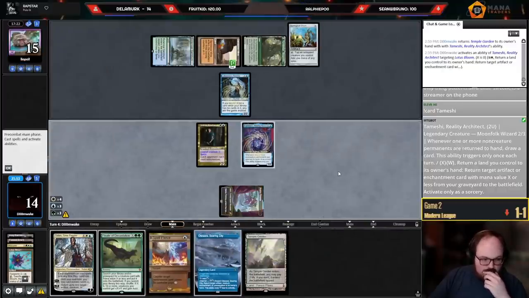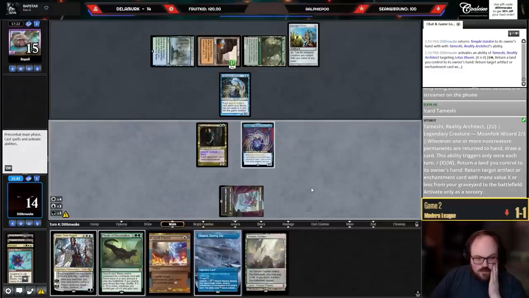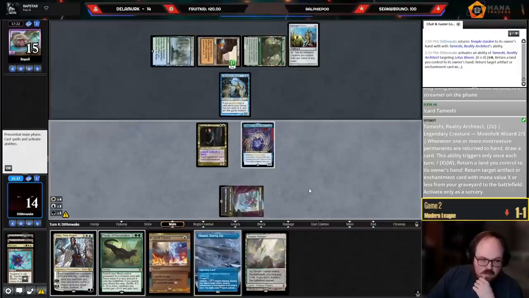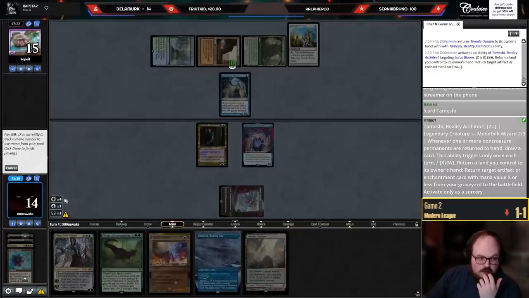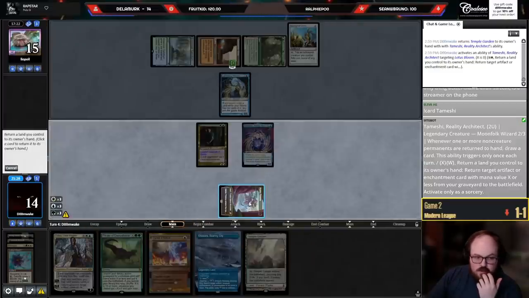This is 10. I kind of want to keep up Spell Pierce. So I'm going to let the first Colossus die, I think. Because right now, I need to have a white floating for Tameshi. Yeah, I think I'm just going to let the first Colossus die. I think it's fine.